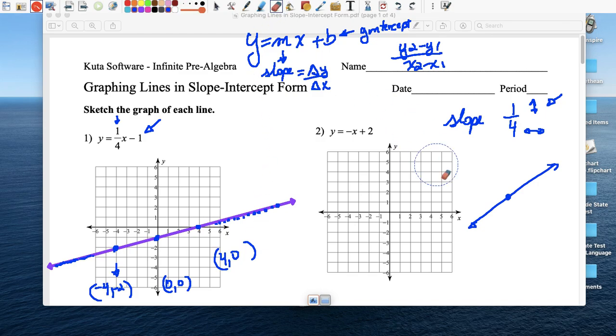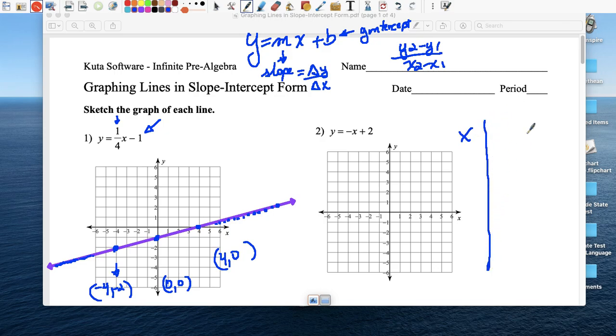Let me create a table. So if I were to create a table, here's my x. Here's my function here, which says take every x value, the input, multiply by 1/4 and subtract 1, and then you should get your y. Well, let's see if this is true. Let's pretend I plug in -4. Well, 1/4 of -4 is -1. So let me write this down: 1/4 times -4 minus 1.